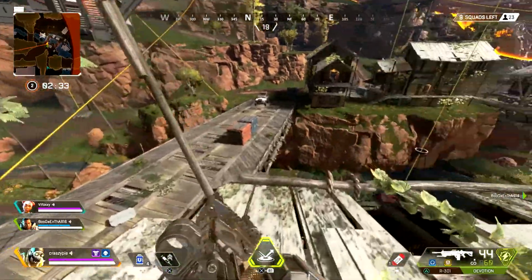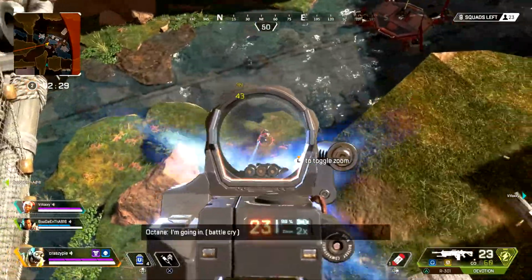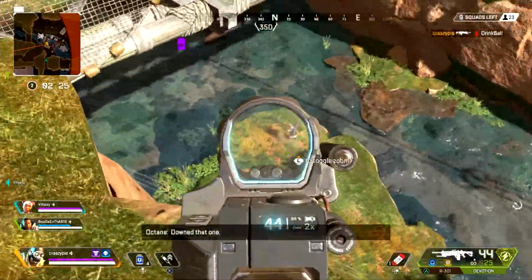Who knows? Today we're going to talk about the Devotion LMG, comparing it to the Spitfire, and why it's honestly the most overpowered gun in Apex Legends.